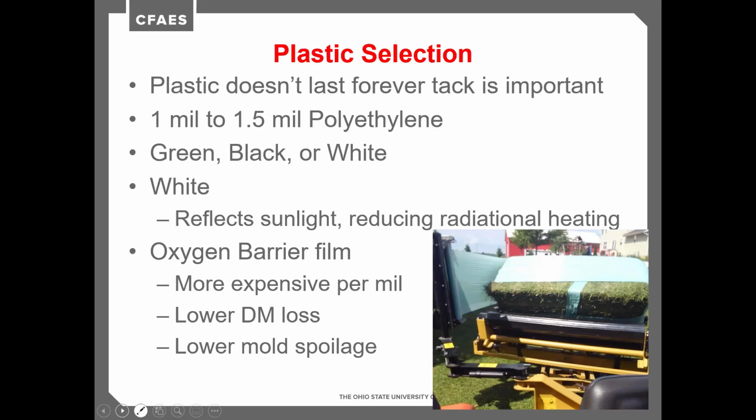Most of the plastic is 1 to 1.5 mils of polyurethane. When it stretches, it'll actually stretch. If it's 1 mil, it may stretch down so that each layer is only about 3/4 of a mil per layer due to stretching. There's 3 common colors. Occasionally you can find it in other colors, but most of the plastic comes in green, black, or white. If you're making wet hay, green and white tend to be the most common colors.